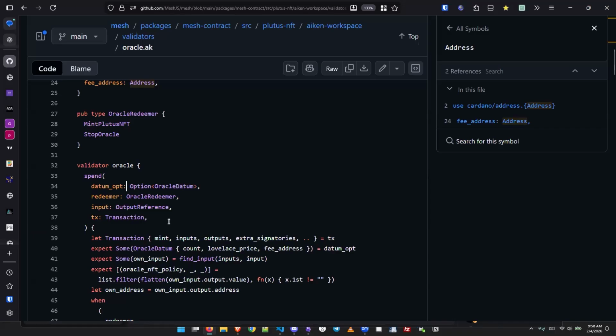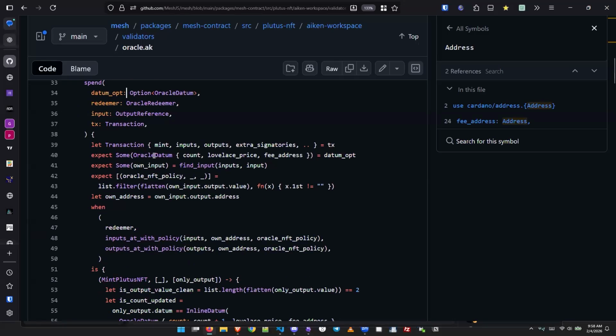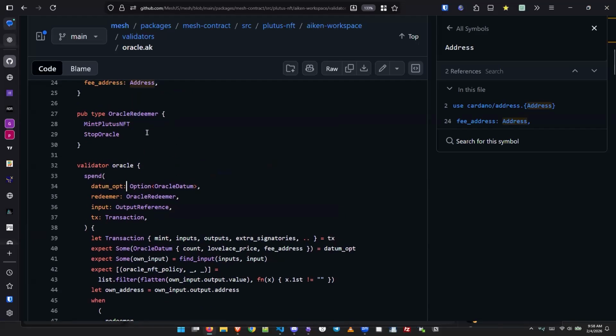I have a question though. When we're talking about spending, when we say a validator is spending, does it mean we're spending from that validator?